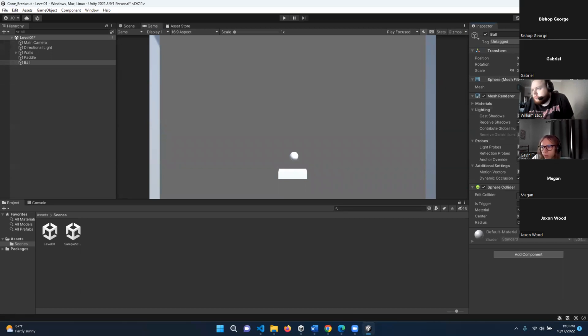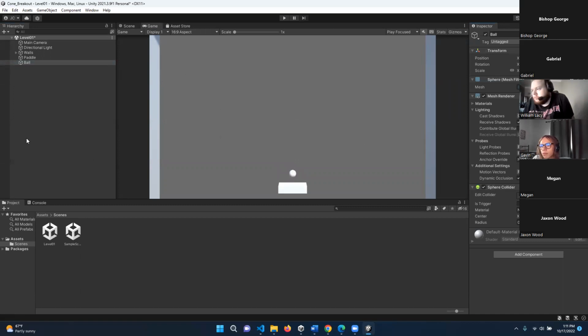And make sure I zero out all these positions. 0. For that matter, that one was already zeroed. I think the ball's still too big, so I'm gonna hit the little lock thing here and make them all 0.5. There we go. We'll just go with that, and we'll take the ball and I'm just gonna lower it a little bit. And actually, now I think about it, that paddle's gotta go farther down. So let's do -5. That's better. And then we'll take the ball and move that a little bit. We'll say -4. Good.